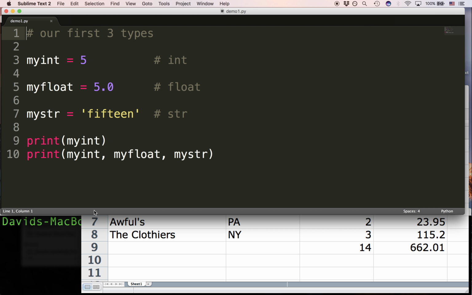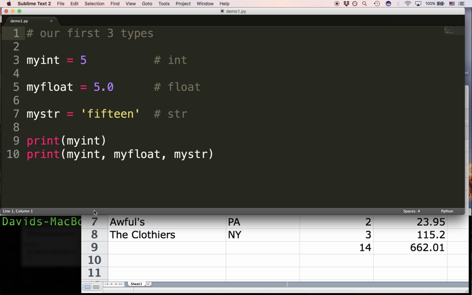We'll use these 3 object types, and these are the most basic object types in Python. They're the most central to what we do in Python, and they're going to allow us to work with any kind of data. Because most data can be, especially for what we want to do at this level, most data can be represented either as a number or as text.